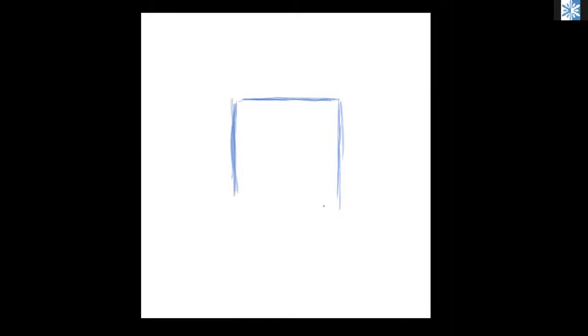Ready? Okay. So, what I want you guys to do is a square. Again, this is not a technique that is equal for every single artist. Everyone has their own techniques. But I want you to draw a square or something close to a square. No need to use the ruler. Just draw a random square.